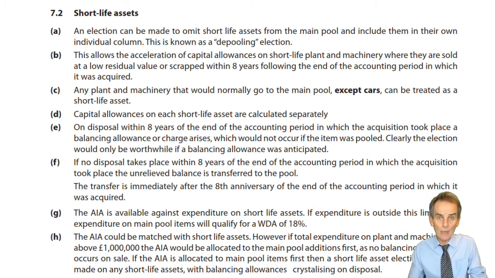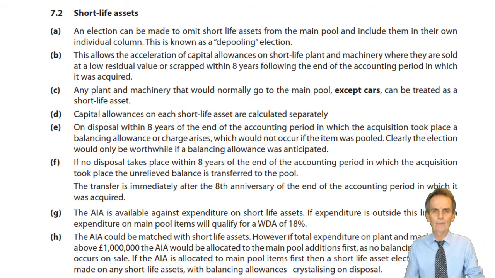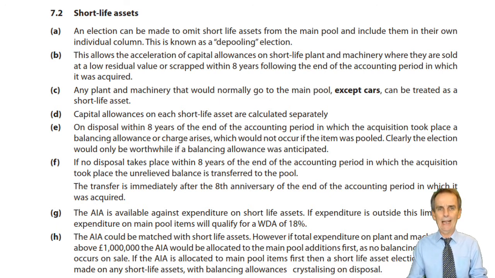Now, when dealing with those assets, there was no choice as regards the taxation treatment. It was a non-pool asset. You must keep each and every such asset separate. And the reason why we did that was we would then limit any writing down allowance and potentially on disposal any balancing allowance. Obviously, it would equally apply in terms of a restriction of a balancing charge as well. So we had to keep it separate because we would limit the available allowances to purely the business use proportion.